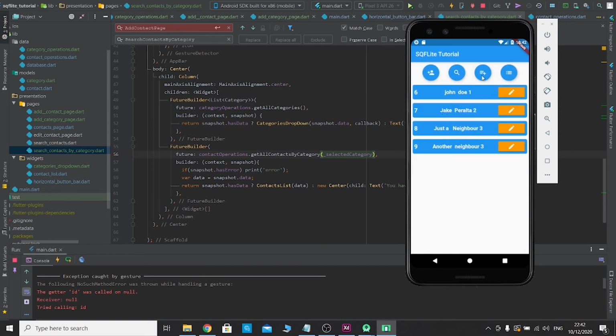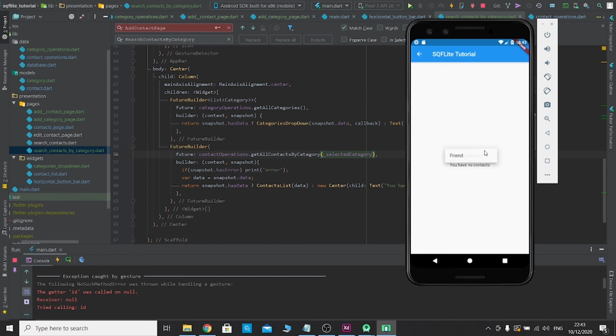And we have two neighbors, and now we can select the neighbor category, and it shows us the neighbors.